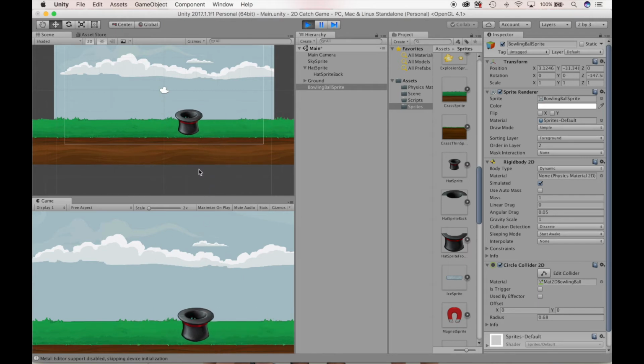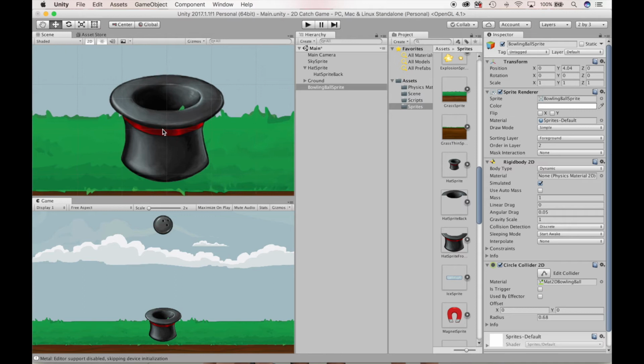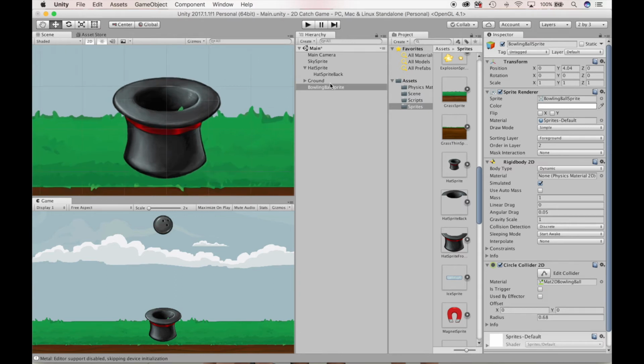Oh, that was funny, as I moved the ball. Well, that's because we have to destroy it, but I'll show you how to do that next. Okay, so we're going to have to provide another edge collider for our hat so that when the ball touches the new edge collider that I'm going to create, we'll just destroy the object.